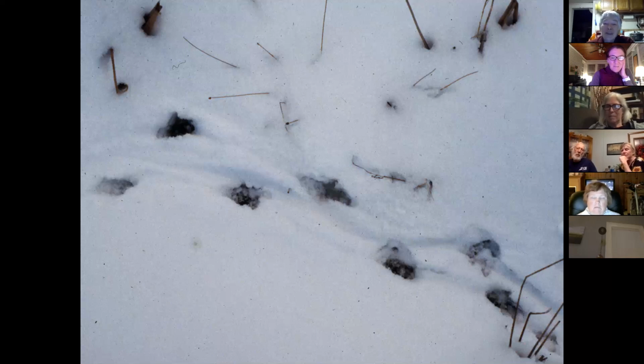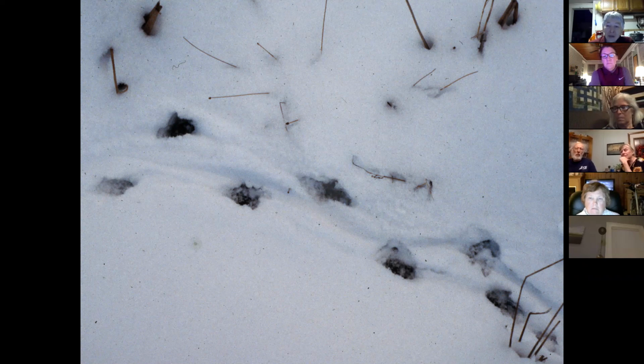It depends on what's happening with the weather, but it's less likely to see beaver and muskrat tracks at this time of the winter, because if they've got things figured out right, the beaver has a store of food under the ice that it prepared in the fall, and it has a lodge where it can stay above water level. It can exit its lodge under the ice, swim to its food, grab a branch, take it back to the lodge, and sit there and eat it. It can do that for weeks and weeks and weeks without ever coming out on the surface.